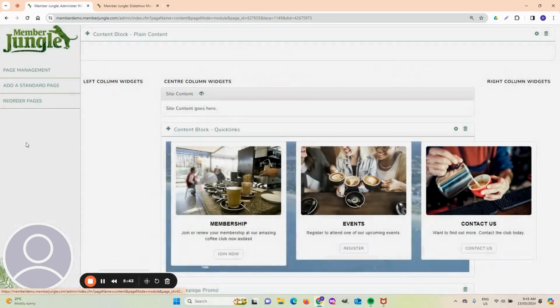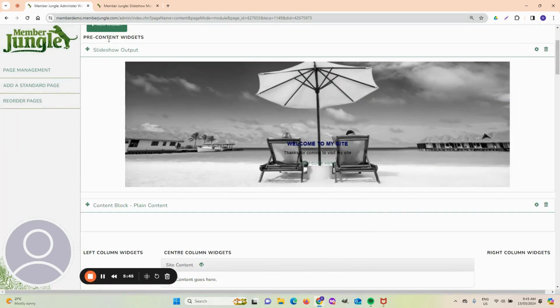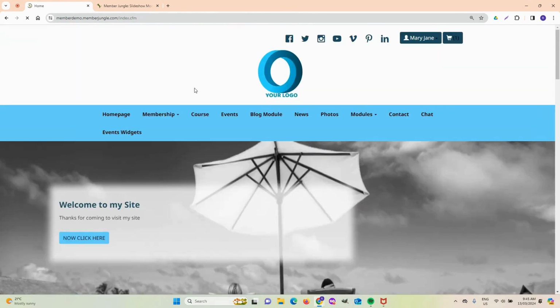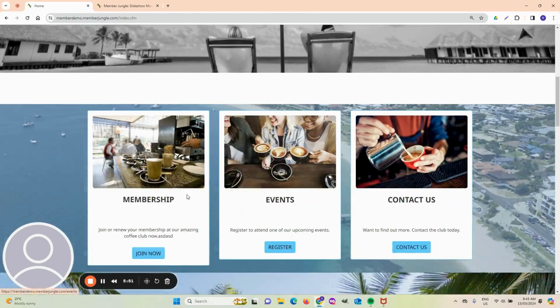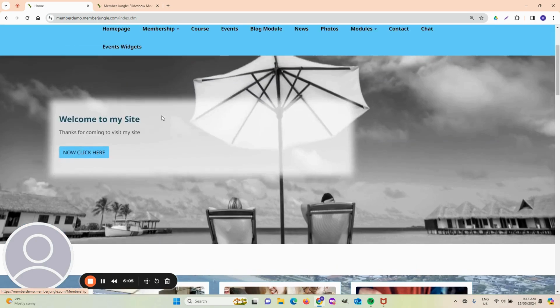And then if we have a look at the homepage itself, you can see here's your slideshow with the title and text, and then here's your quick links sitting underneath here. So that's what we were just having a look at in the editor. You'll also notice that the background to each block is white, and in the background we've got an image with a bit of a slight blue overlay over top of it.